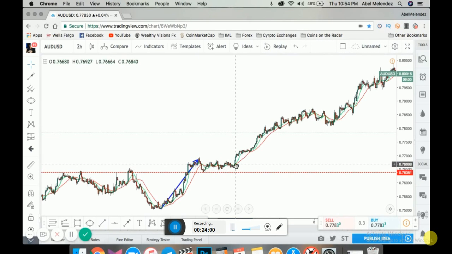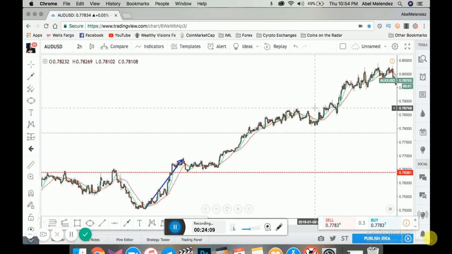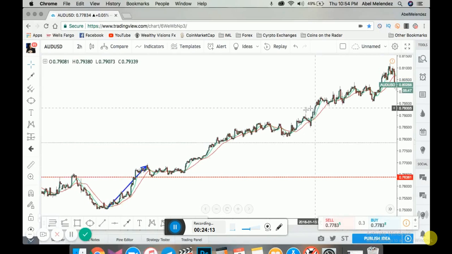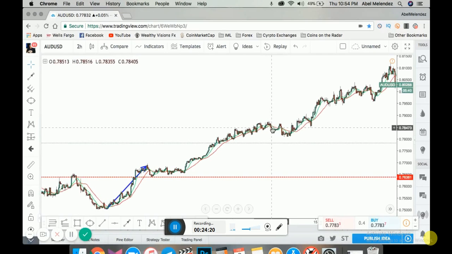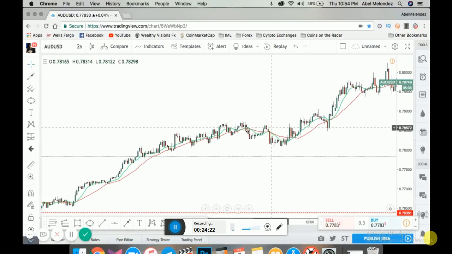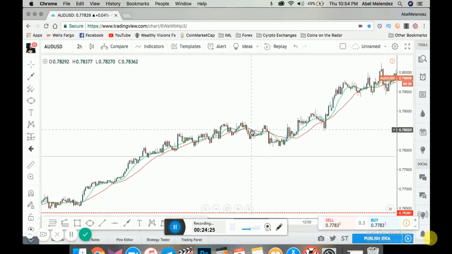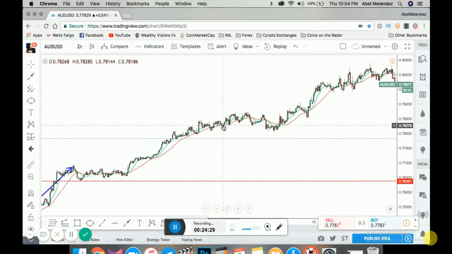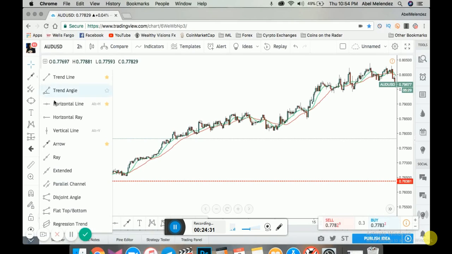So we wait for the crossover again, which happened right here, and as you can see, with the crossover we rolled this whole thing up all the way over here, which is about 200 pips away, guys. You can literally stay in this whole move until the moving averages cross back over. They didn't cross back over, so up here, and that's 200 pips away. Then we have some consolidation once again, so you start drawing your levels out.